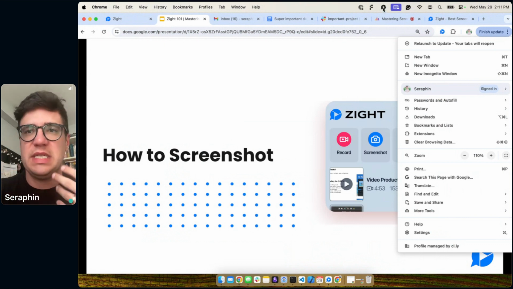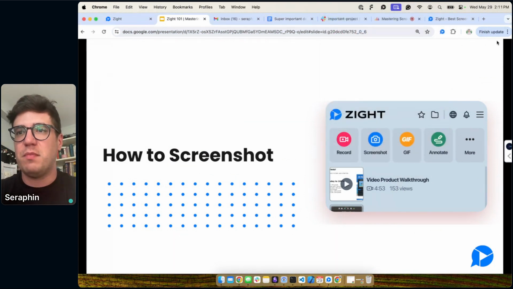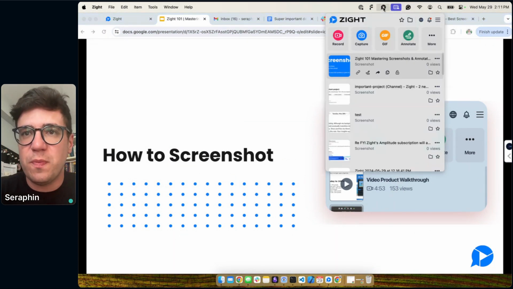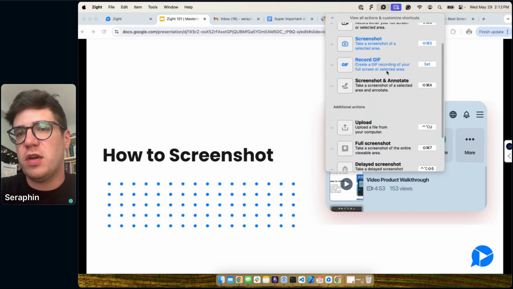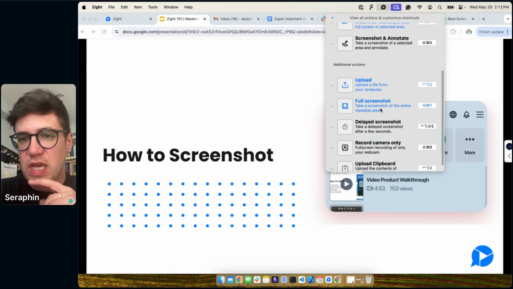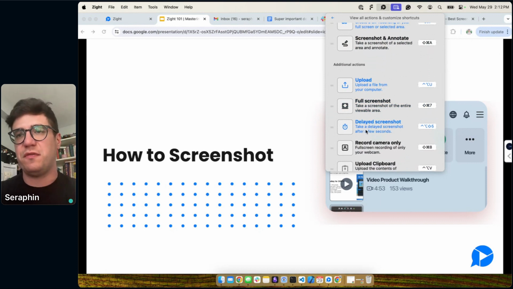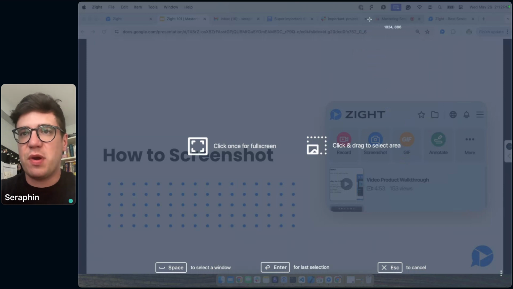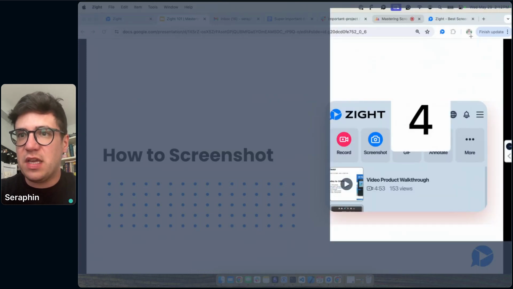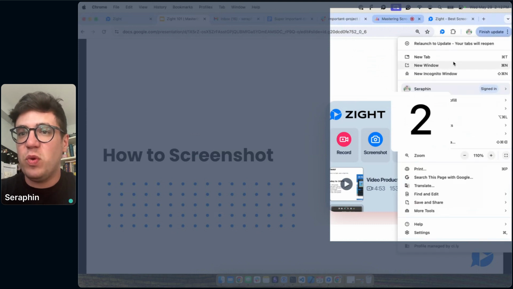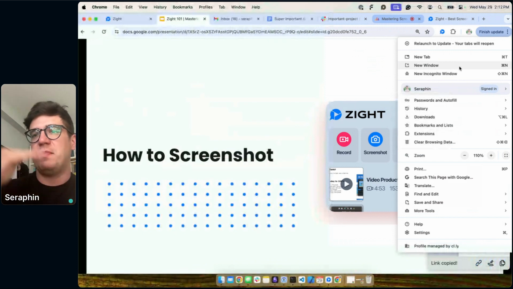So what you would do as a designer or product manager, like right now, I clicked on another app and that menu closed. So what you can do is go on the More menu in the app, which will give you a lot more features of Zeit. And there is a feature called delayed screenshot. So it takes a screenshot after a few seconds. And what's great about it is that if I do the same selection here, I get a countdown, and during that countdown, I can reopen the menu. So the screenshot now has that drop down.